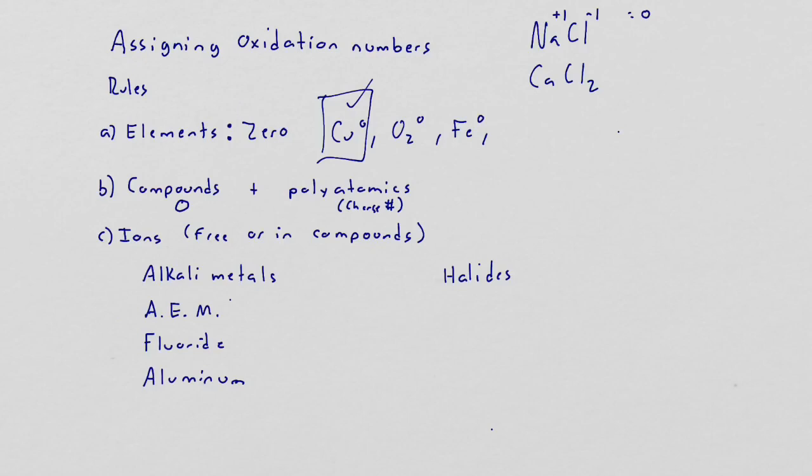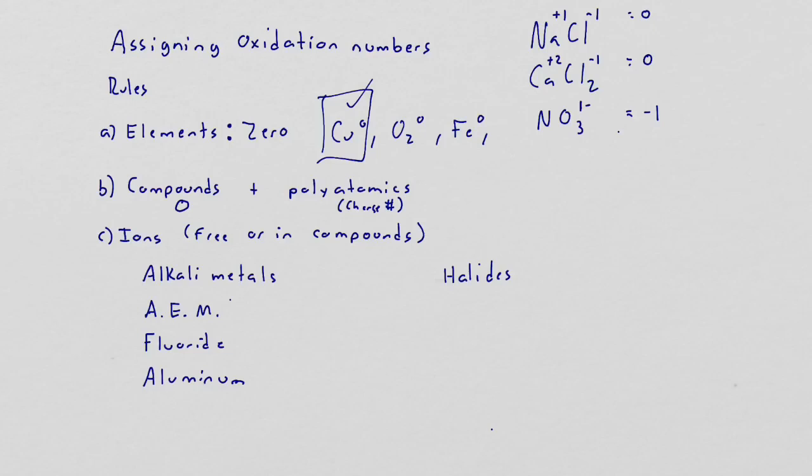So in a compound, the oxidation numbers add up to 0. In calcium chloride, the calcium is +2. It's an alkaline earth metal. And there are 2 chlorides, each of which is -1. And 2 times -1 is -2. And -2 plus +2 is also equal to 0. So the oxidation numbers always add up to 0 in a compound. Now, in a polyatomic ion, the oxidation numbers are not going to equal 0 because the overall thing has a charge. So this is a nitrate. It's got a charge of -1, which means all of the oxidation numbers in this ion are going to add up to -1. And we'll get to that later.